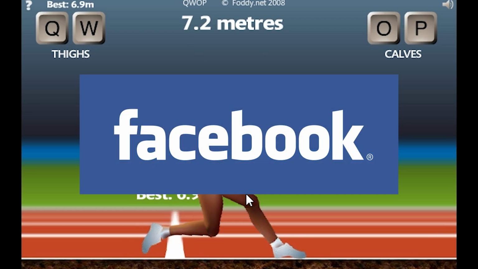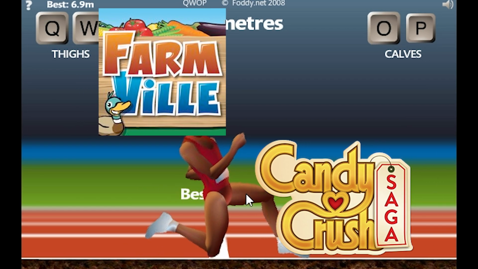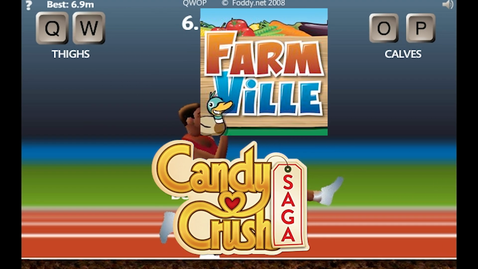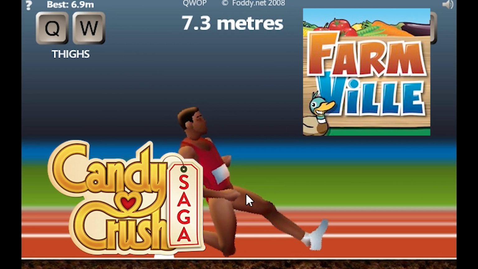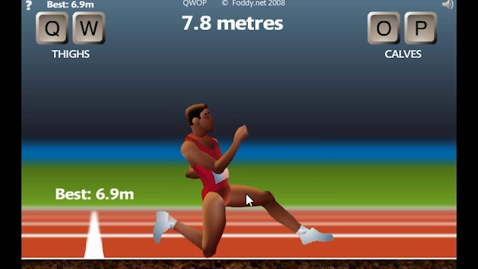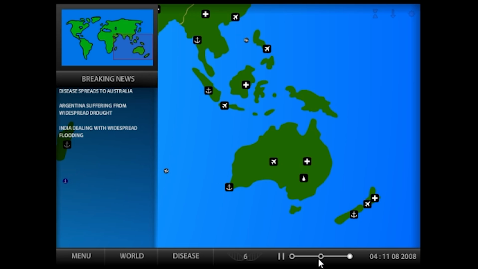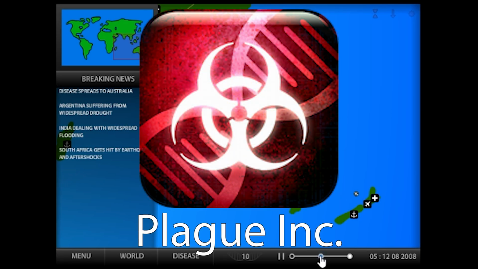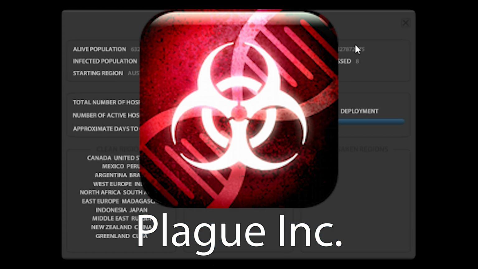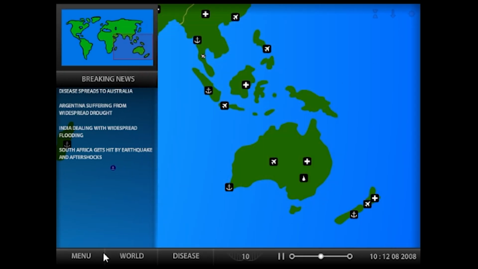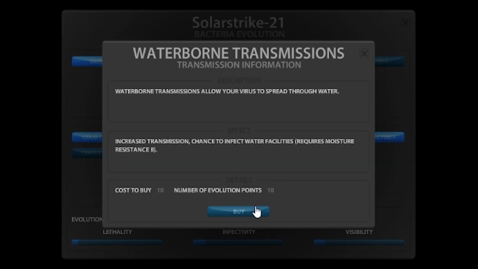Facebook used Flash to develop Farmville and Candy Crush Saga, 2 extremely profitable games grossing over $1 billion thanks to their use of microtransactions. The game Pandemic 2, released in 2008, would go on to inspire James Vaughn to create Plague Incorporated in 2012, a highly successful mobile and desktop program, though it resulted in a brief feud between Pandemic 2's developers and Vaughn.